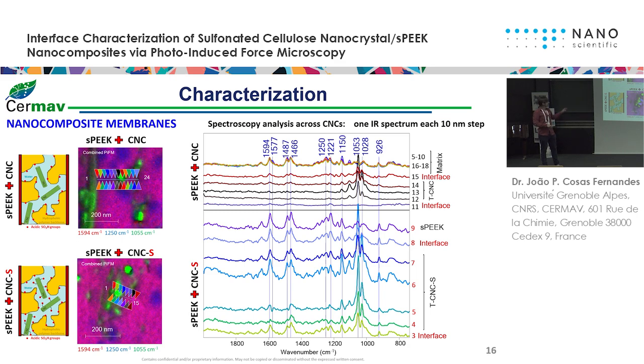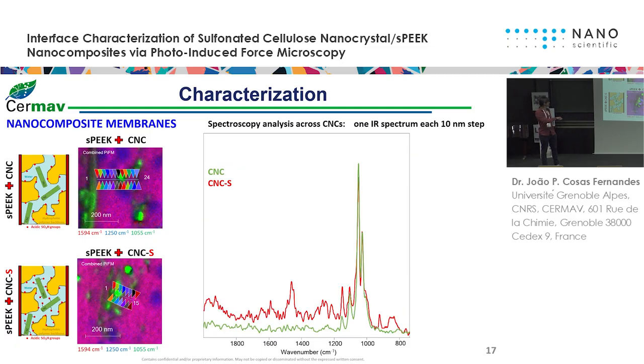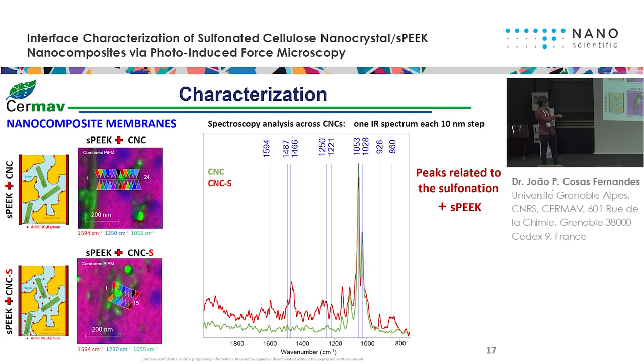Okay? So first we're going to see if my modifications actually work inside the crystals. So this is the CNC inside this composite here, and the sulfonated one inside this. So we do see some peaks, which means that it can be related to the sulfonation that I did before, but also I see some overlap with sPEEK.